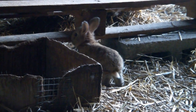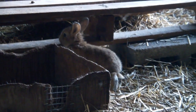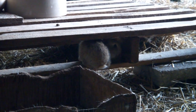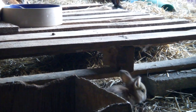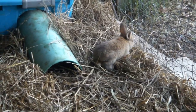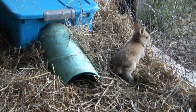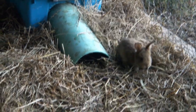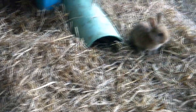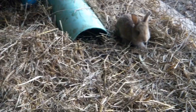Good baby. That's a good place to hide. Good place to hide, almost there. Good job, so cute. Oh, fell out. Little cute baby exploring. Exploring baby. Aw, you are so little. Oh my gosh. I guess I never realized how big these babies were until we have a little one to compare them to. Oh my gosh, they're huge. Look at you, huge ones. And then tiny one, so cute.